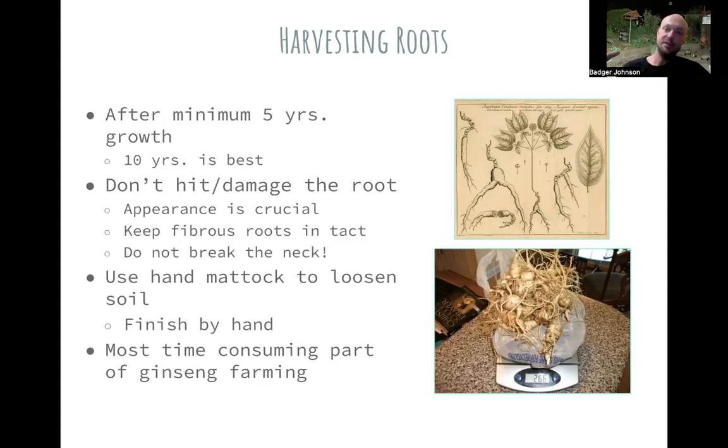And if your blood pressure is too high, it lowers it. But if it's too low, it raises it. It's like this magical cure-all, according to the Chinese pharmacopoeia. And so it's a pretty rare root that actually looks like a doll, like I was describing, but one of those man roots, if it's the right shape, could sell for $1,000 or more just for one root. Even if it only weighs 0.05 pounds.